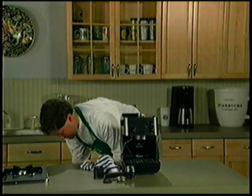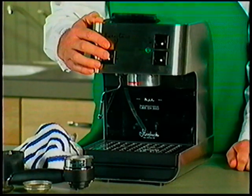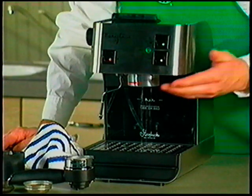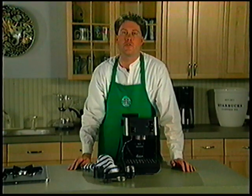Plug your machine back in. Turn on the power and depress the brew switch. The water will come through the brew head and remove any excess coffee particles. Now, for a more advanced cleaning procedure of the brew head, consult your instruction manual.